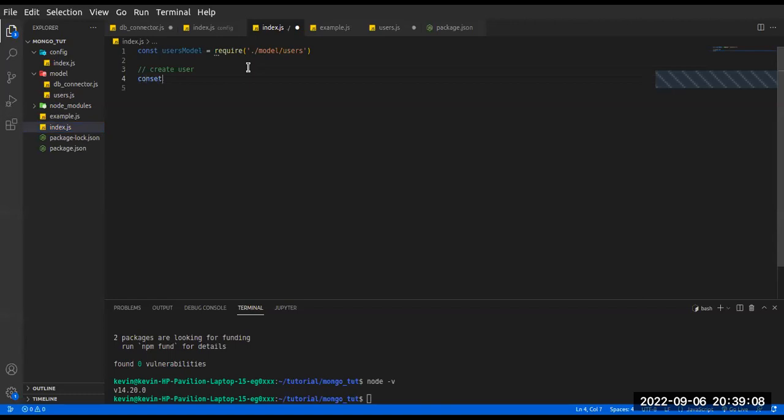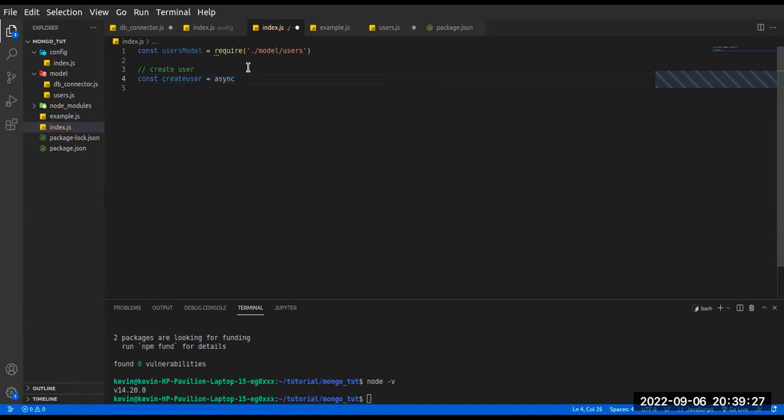So I want to create a user, so I will say user is equal to, or okay, let's just call it a function. I think that will be the best.